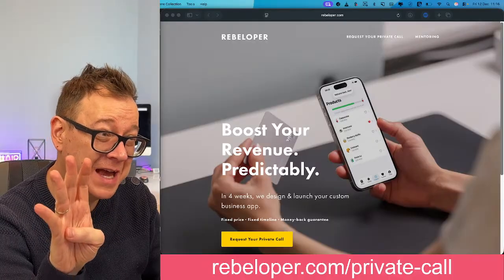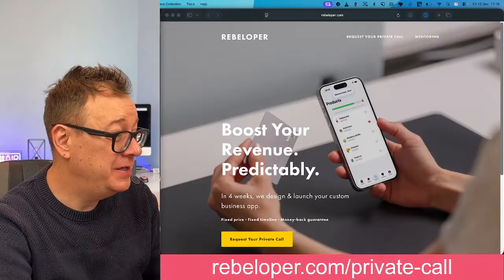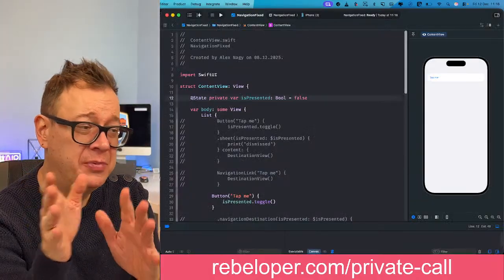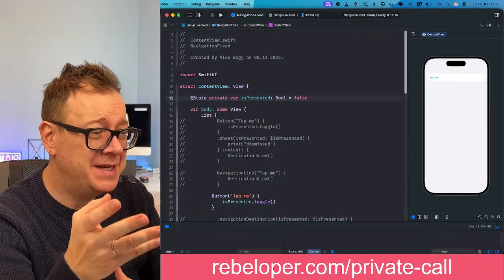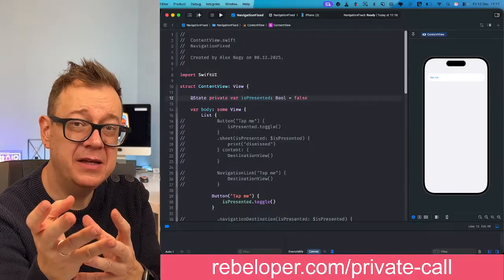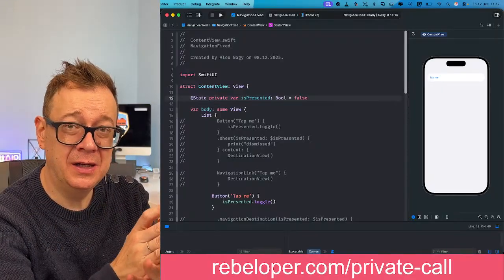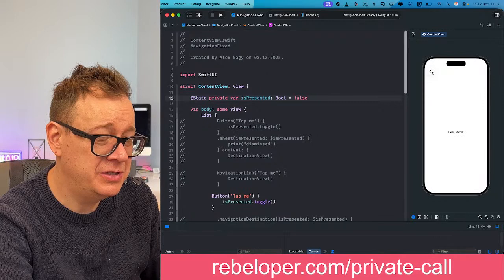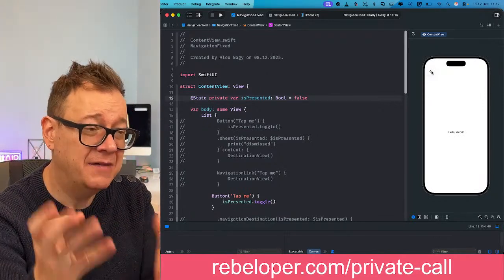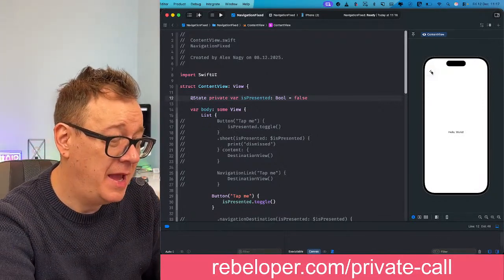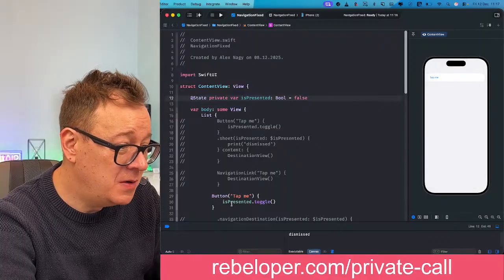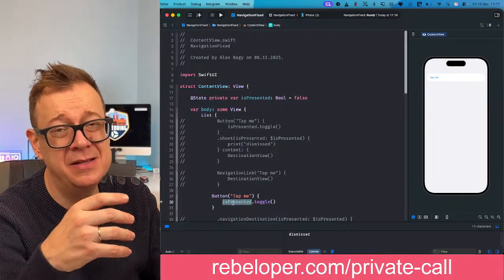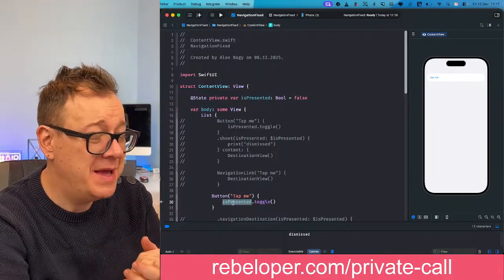In 4 weeks, actually. Today, we are going to take a look at an expansion on our previous video. So we basically made a navigation link, but which was on a data change. So if you just clicked on Tap Me over here, it was just going to go to that navigation destination. And we made this available through the isPresented Boolean change, so data change. And this is very, very useful in many, many terms in SwiftUI.